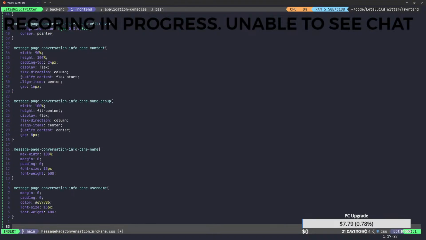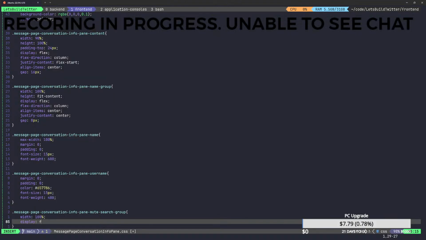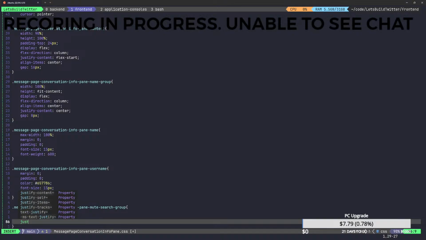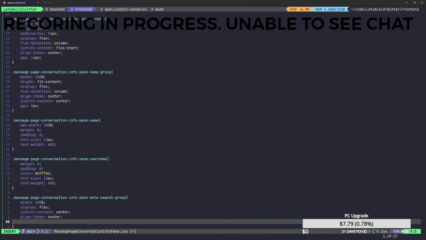Back in our CSS, paste this class name. So our group is going to be width 100%. We're going to display flex this, with justify content in the center, align items in the center, and a gap of 4px.